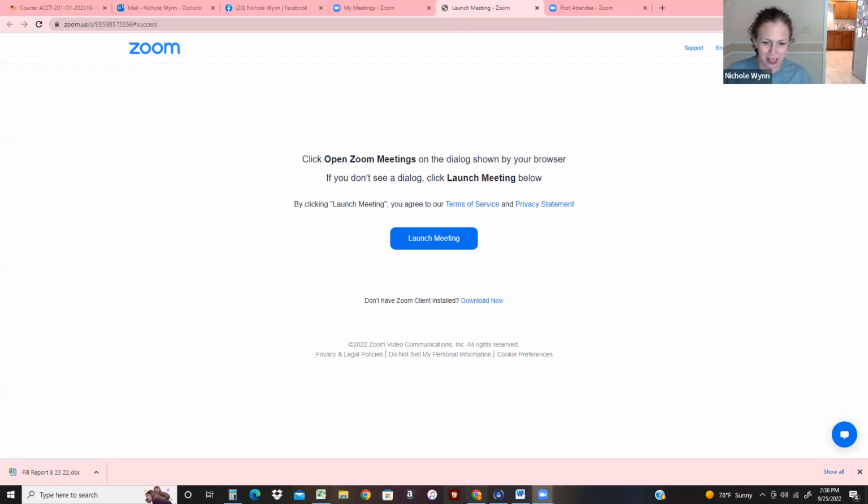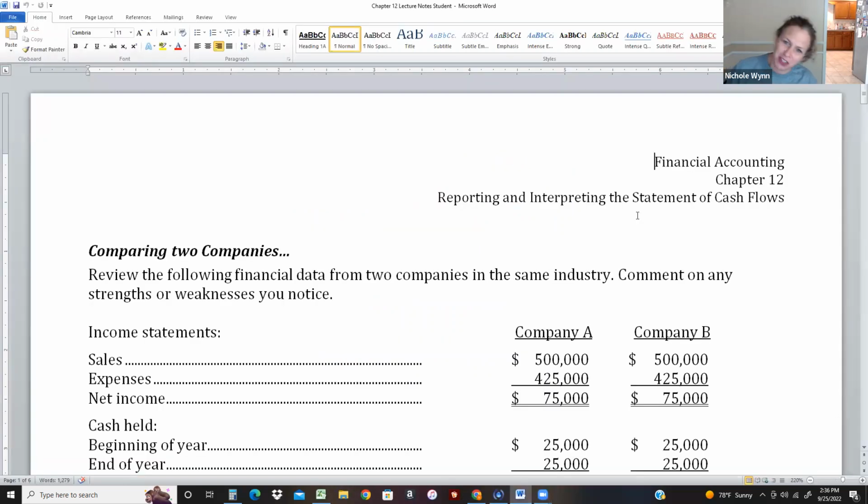All right, it's our last chapter of financial accounting new material. This is chapter 12, and I think that it's a great summary chapter. It reverts all the way back to stuff that we learned in chapter 1 related to cash flow, and it's basically a review of cash flow topics. And so it's fairly short. I'm not sure if I'll do it in one video or two, so I need to pay attention.